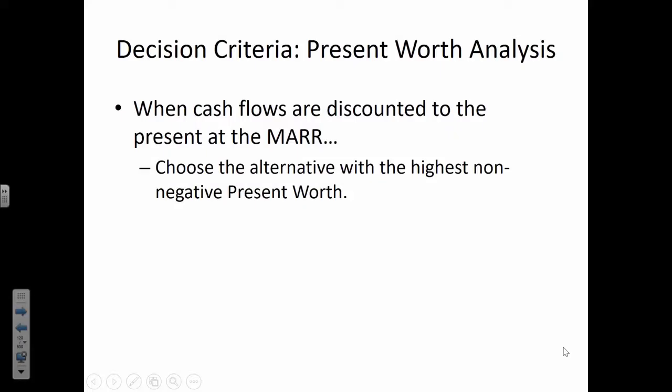In present worth analysis, you had a certain decision criteria that you were applying. What we did was we applied the present worth method, which is where you're taking all future cash flows to year 0 in the present worth method. And then that extra step that turned the present worth method into present worth analysis was comparing alternatives and making a decision. And so the alternatives that we compared when it was the LCM method or contract services or early termination, what we were doing with those techniques were making it so each alternative had the same study period. And then once they had the same study period, we could compare them on an equal footing.